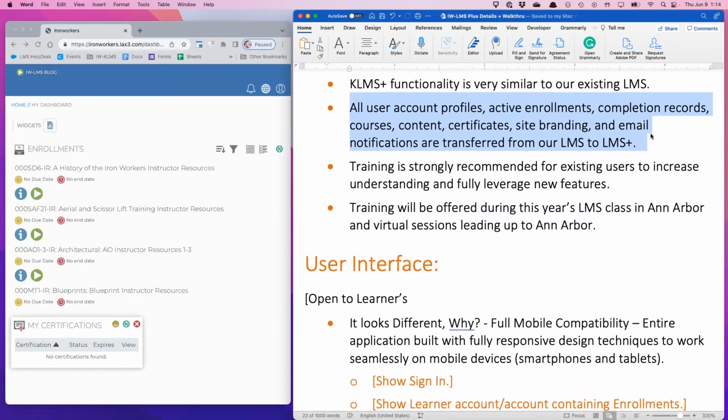If you got groups you're not using anymore, it's a good time maybe to send me an email and say, hey, Bart, there's certain groups I don't need anymore. Can you just go ahead and get rid of these for me? Just contact KLMS support at ironworkersinternational.org. Also, if you have any users that are no longer using the system, you can disable them yourselves, but you can't delete them. Only we can delete users. But we recommend kind of keeping folks in the system if you ever feel they're going to come back, so they can just pick up right back where they left off.